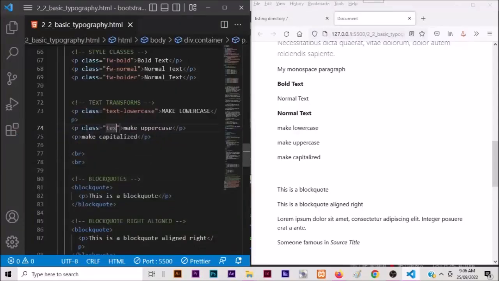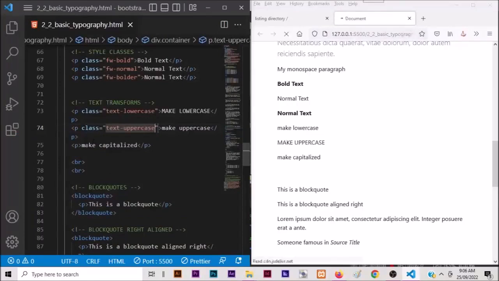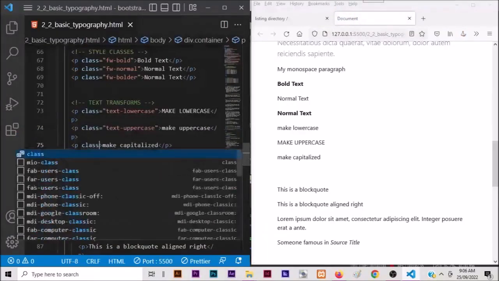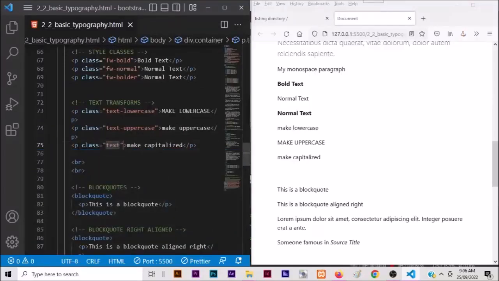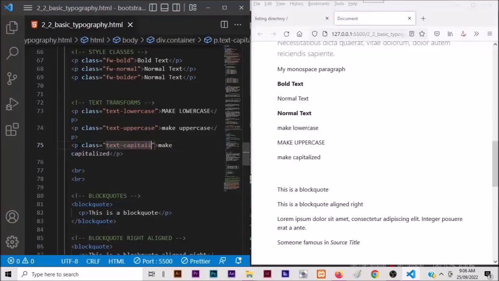Now have class of text-uppercase. You want to make them upper, like capital letter. Then we have a class of text-capitalize. So you can see lowercase, uppercase, and capitalize. So let's move on.